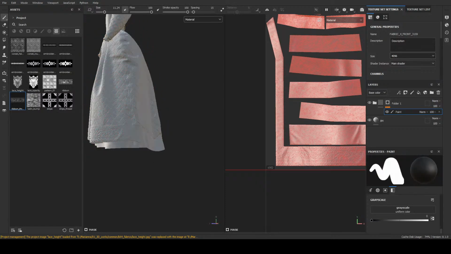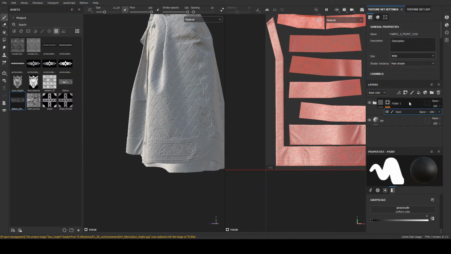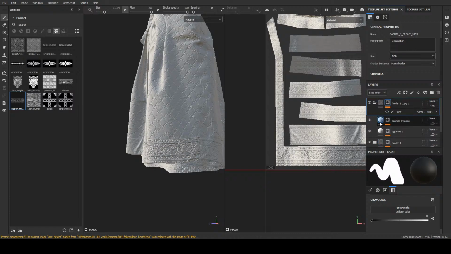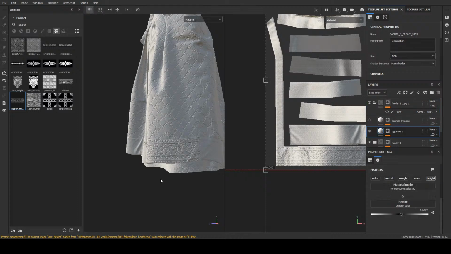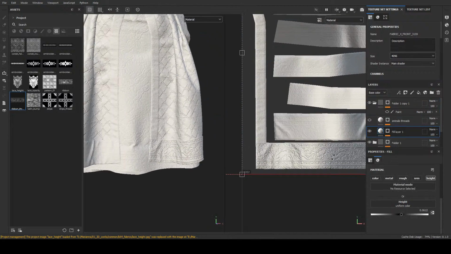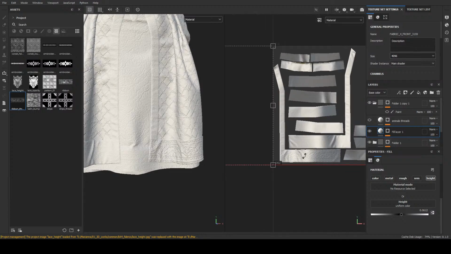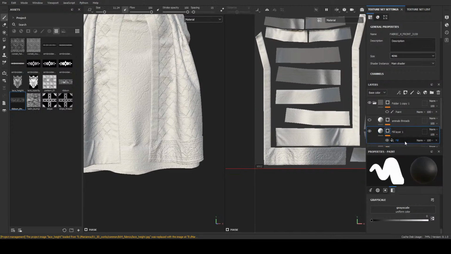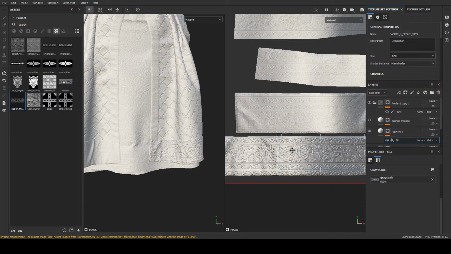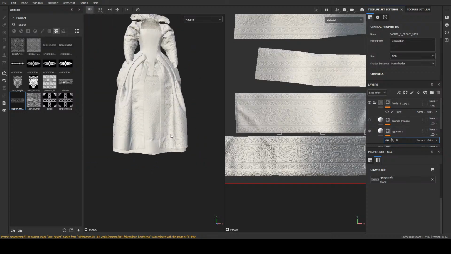Here the process is a little tedious because I would need to come in, duplicate the layers, shift this a little, for example for this piece, to match it. Then duplicate it here, apply threads, then come in, treat the mask, and so on.